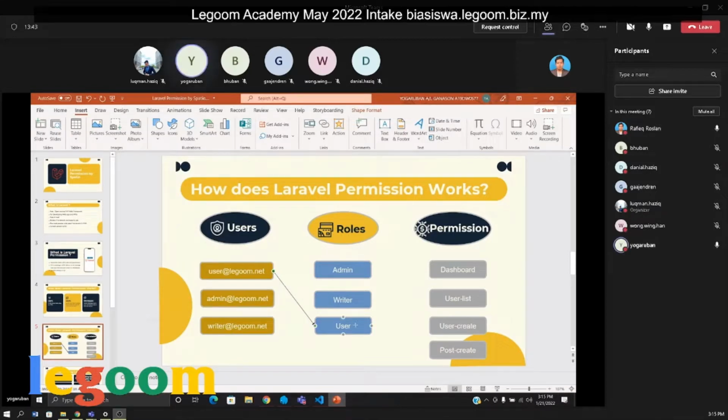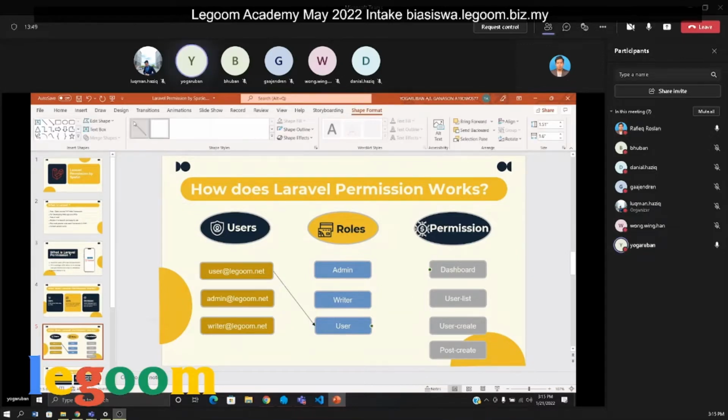The user will be given permission to access only a dashboard, for example. So the user, which is ourselves, has been given a role as user, and the user can only access the dashboard.